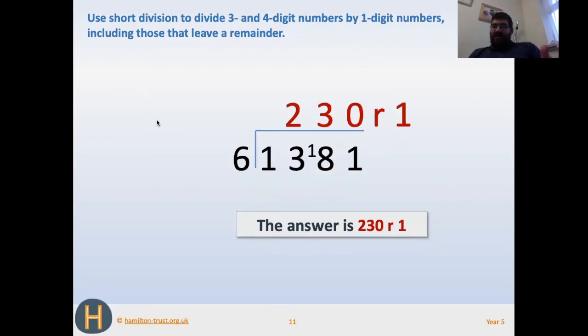Remember, we did this. All right, and again, we've got the same thing. It's remainder 1. So we know already what's going to be on the top of our fraction. What's going to be on the bottom of our fraction? Hopefully, you're shouting 6. Okay, so you should be able to tell me what the answer to this question is. We're going to do my nice drawing again. It's 230. We've got a 1 on the top, and at the bottom of our fraction, we've got our divisor, which is 6. Beautiful. 230 1/6.